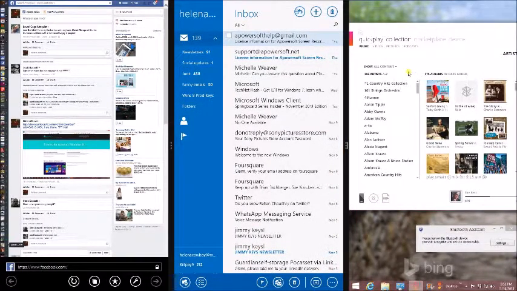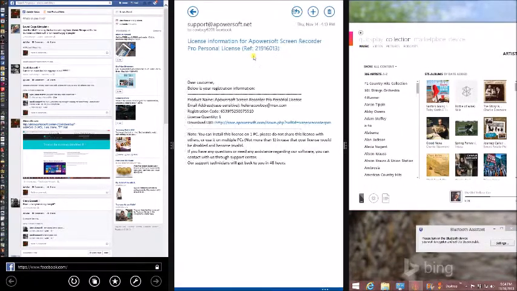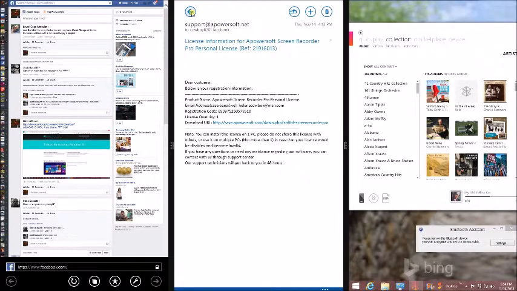Now look at that. I can do my Facebook over here to see what's going on. I can check my emails or keep an eye on my emails, as well as multitask over here on desktop. Fantastic. Isn't that something? It's a performing, working desktop, as you can see. I can do stuff on desktop. I can open the email.